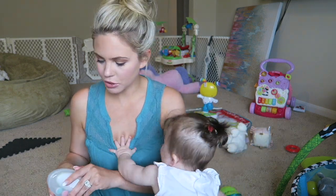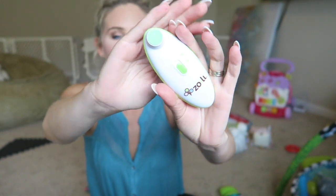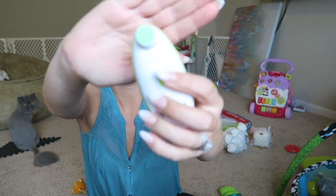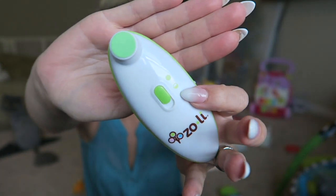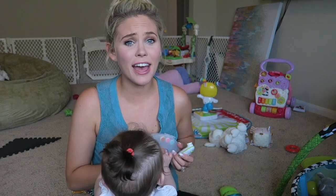You put on whichever one matches your child's age, and then you put this on their nails, and it files their nails down so you don't have to trim them at all. This is what I use completely in exchange for a nail clipper. We don't use clippers at all, we just use this because it really, really works. You turn it on with this little button right here. So you can hear it. It basically just vibrates on their nail. It doesn't bother her whatsoever. She just looks at it, interested, because it doesn't hurt. It's not very rough, but it really files their nails down. It's a miracle. If you don't have it, you have to get this.